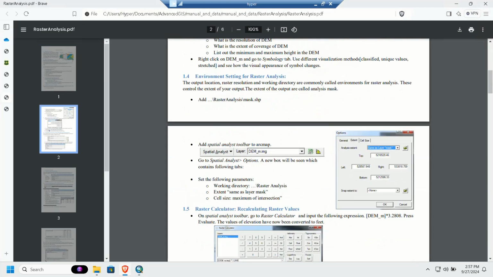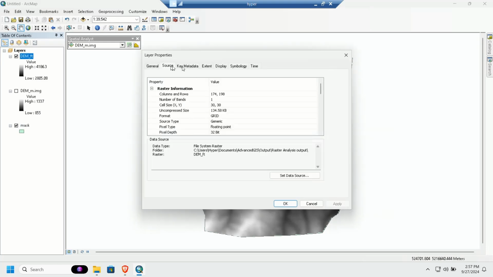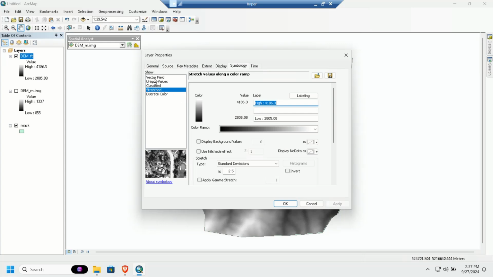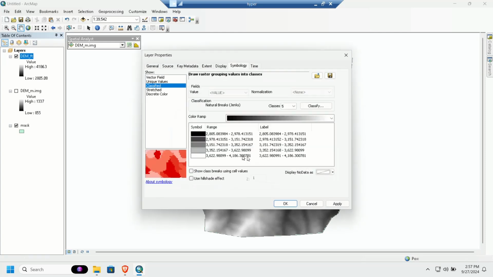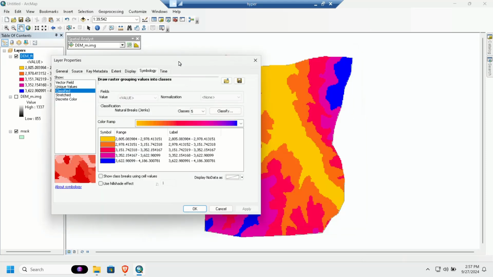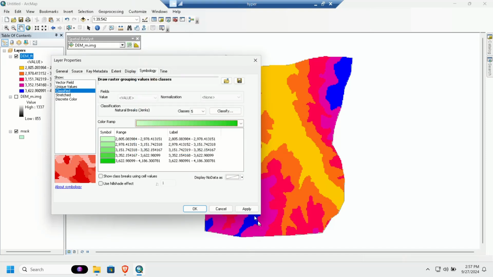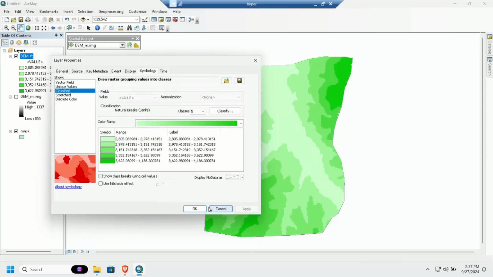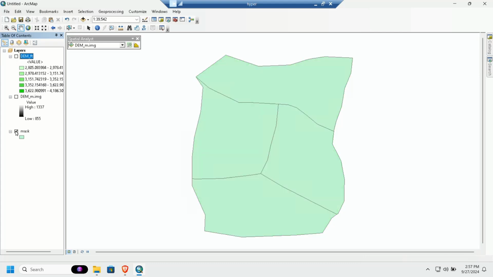Now let's see how we can symbolize these things, just for practice. If you double click that or go to properties and go to symbology, you have many types. Classified is mostly used. If you want to classify to 5 classes, we can just use that and change the color ramp, apply, and see. You can see the classes, how the value ranges. It's just different ways to visualize things. We'll be using those in later exercises. So it's just an exercise of what can be done.